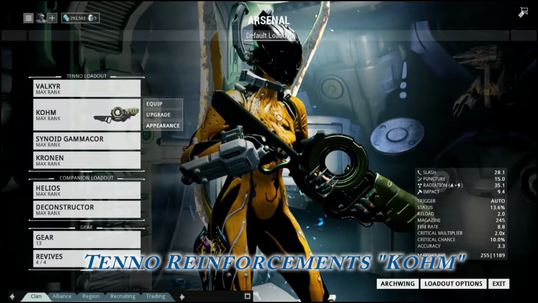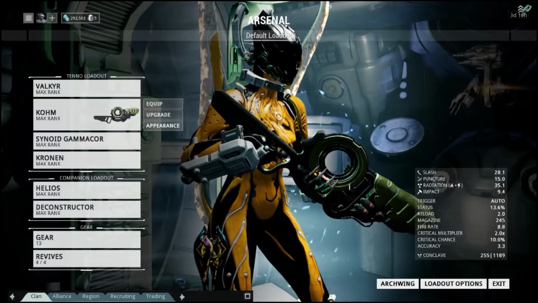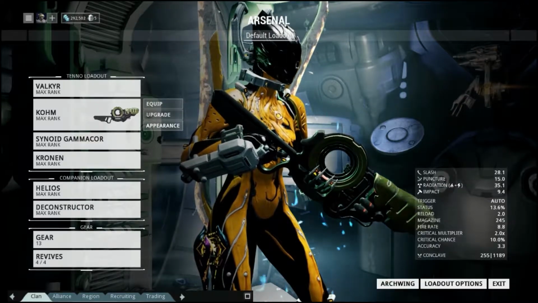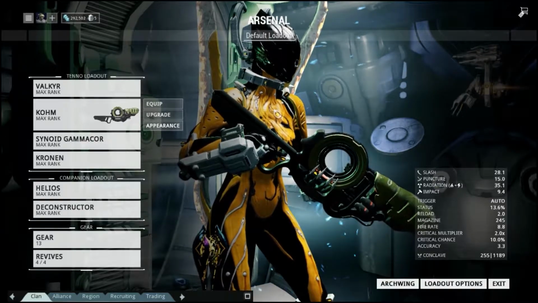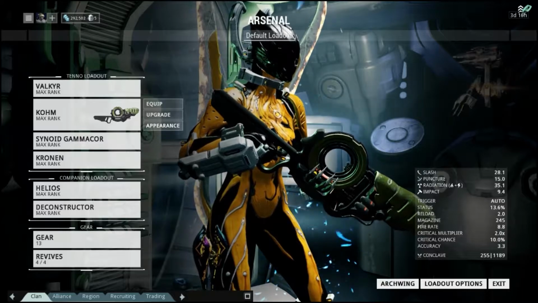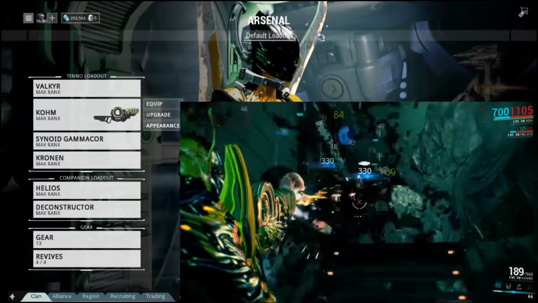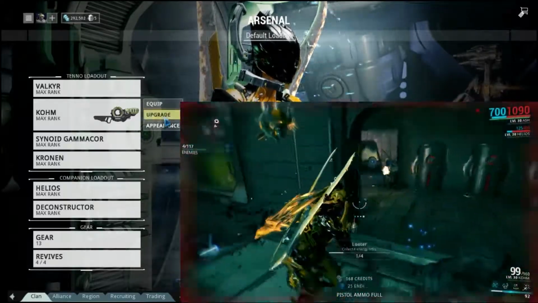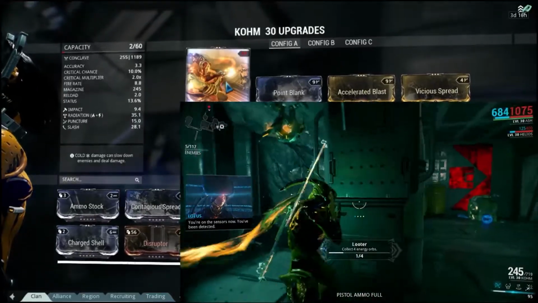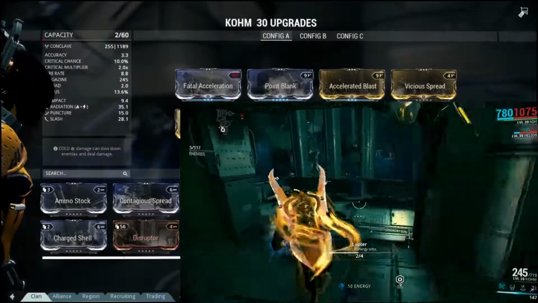So now I want to show you Tenno reinforcements, which is the Kohm. Now, I'm not too sure about this weapon, to be honest with you guys. The windup is killing me. You can see the stats right there, but it needs a windup to actually start firing. And that's cool if the windup was fast. It's not fast, it's really slow. And what that does is if a grenadier runs up on me and they start firing, they're gonna beat me to it. They're gonna do substantial damage to me, actually, if they're a really high level type of character.